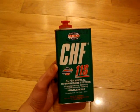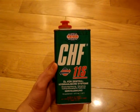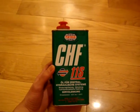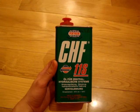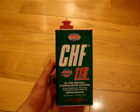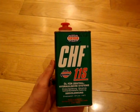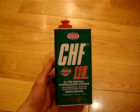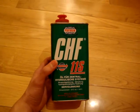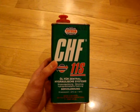To top it off, I use this fluid. It's what's specified by BMW — it's the CHF11S. I got this from my local dealer. They actually charge quite a bit for this fluid; I think it was more than $30, but I'm sure you can get it at Bavoto or somewhere else where it'll be significantly cheaper. But this is the exact fluid that's recommended by BMW for use in the E92 M3.